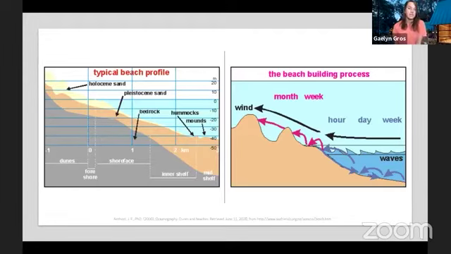I mentioned that we do have man-made beaches, so we'll talk a little bit more about that in a little bit. But your natural beaches are going to be made by this process of just the wind moving the water and then the waves kind of acting on that sediment. So you can kind of get dunes formed from that as well. And then the wind blows over the dune and you get more dunes. So all these environmental processes are going to change the shape and the forms of your beaches.